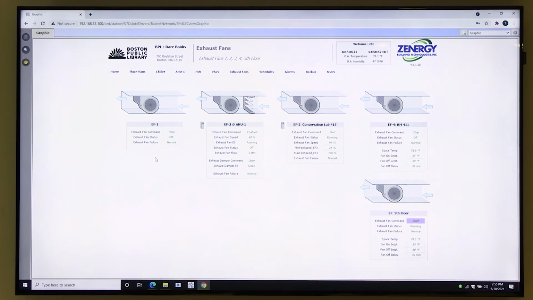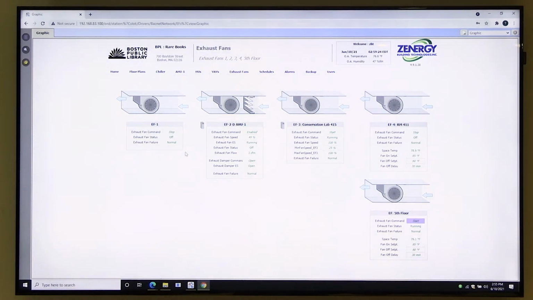Unfortunately, we don't have a switch or anything tied to it, so we wouldn't know when someone wants it on or not. It's just assumed it's always on. Obviously, that's something that can always be added. Adding a switch isn't a big deal, but we just need to get tied back to the system. It's good to know if I'm walking past something and it's not running, normal or not normal. Effectively, this fan is really modulating based on the space pressure, just like EF2 is. I should have it on the graphic here. EF3 space pressure in that room.